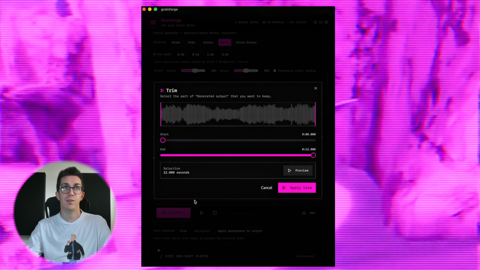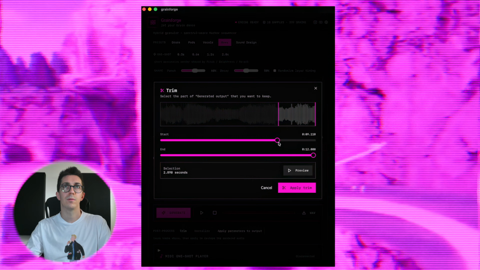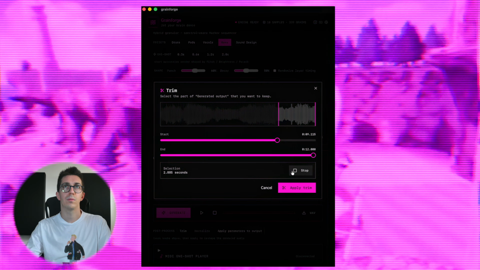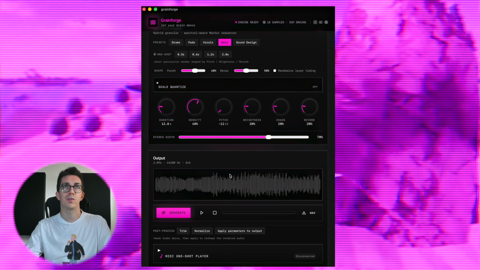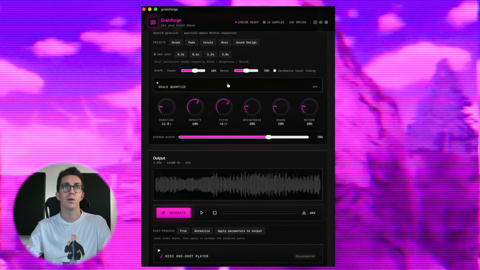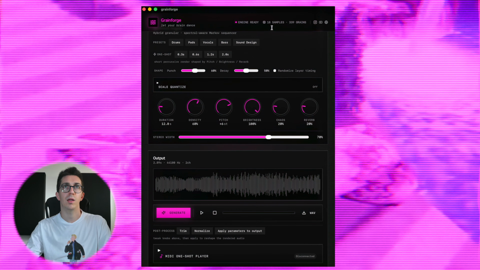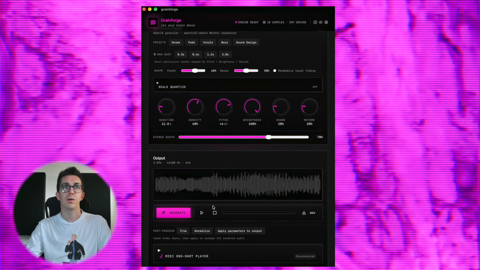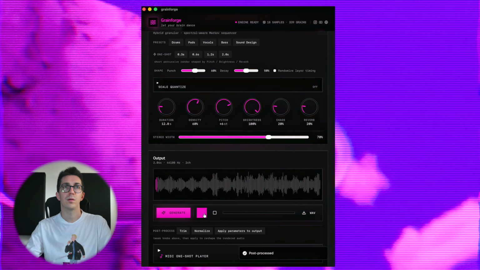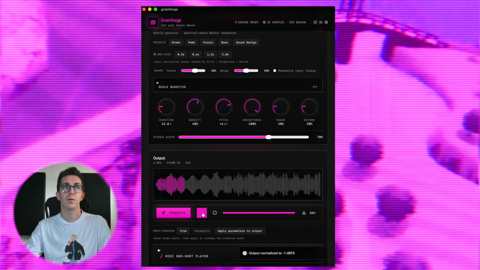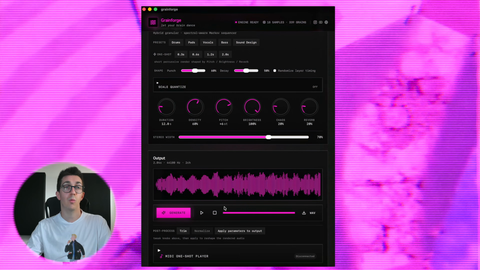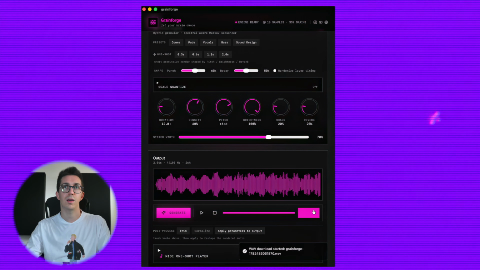We can trim it again. And we can reapply these parameters to the sound. So say I want it to be higher in pitch and brighter. And once I've generated it, I can download it as a WAV file.